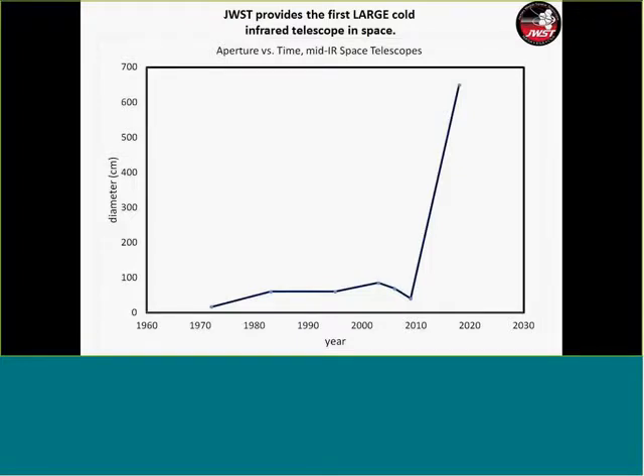That's always been with small telescopes. The next plot shows the diameter of the telescope. We could have made Spitzer bigger right after the year 2000, but for political reasons we didn't. That was followed by Akari, then WISE, and then pretty much off the charts with JWST. That's a really important aspect.